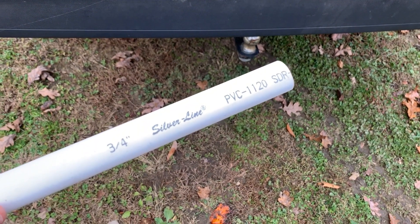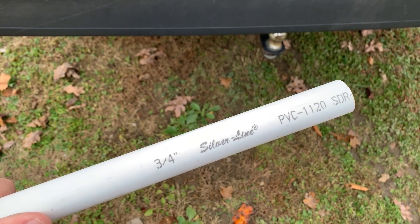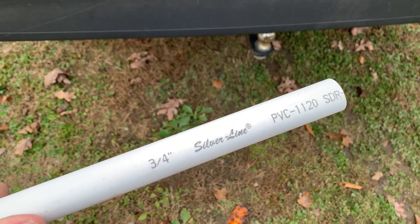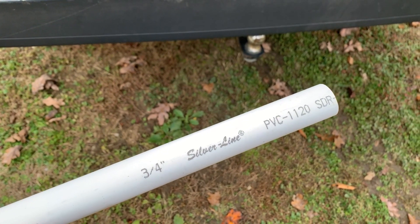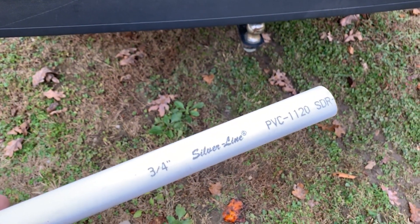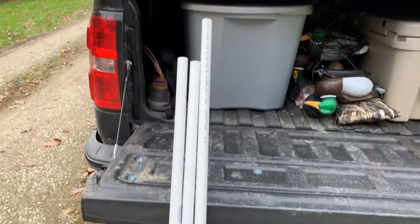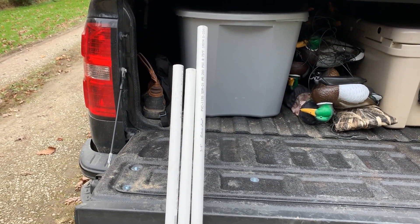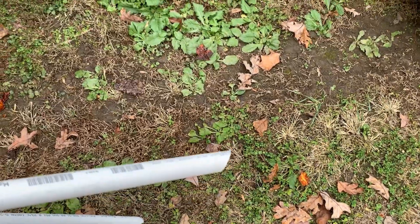So I purchased three-quarter inch PVC — I went with three-quarter inch because it's a lot more rigid, and when you do have some bend in it, it flexes back pretty quick. The flex strength in three-quarter inch PVC is a lot stronger, which is why I decided to go with it. I purchased two 10-foot pieces and almost cut them in half with a quick hacksaw, then cut a sharp point on the end so it goes into the ground a lot easier.